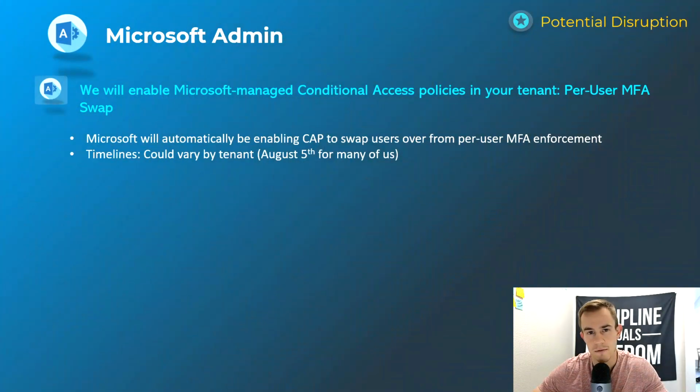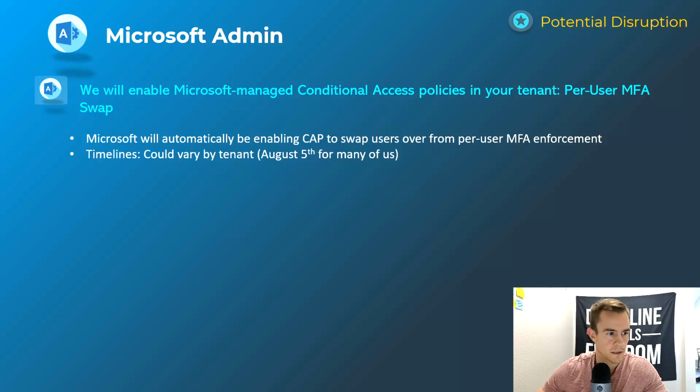And then the very last one here is related to Microsoft managed conditional access policies in the tenant. We've started to see this over time where they're beginning to hard enforce and start to transfer people over to their preferred conditional access policies. And this is really just to upgrade security across the environment, right? We had security defaults that was pushed out in 2019 that really took us to a new layer where we're applying MFA by default to most of our users.